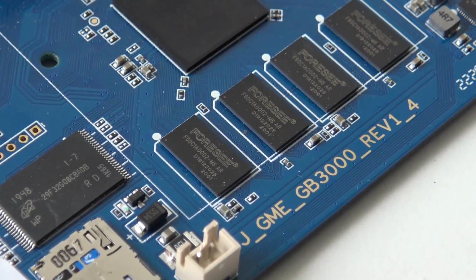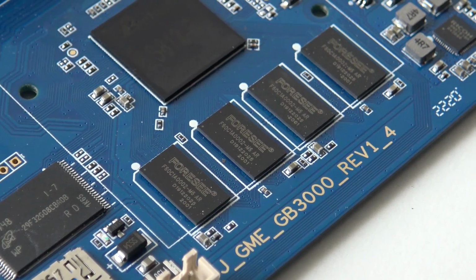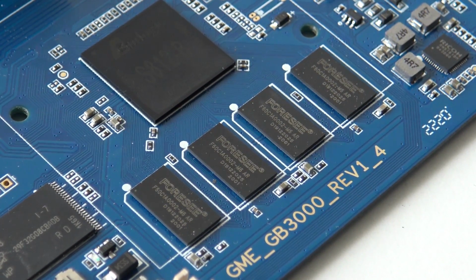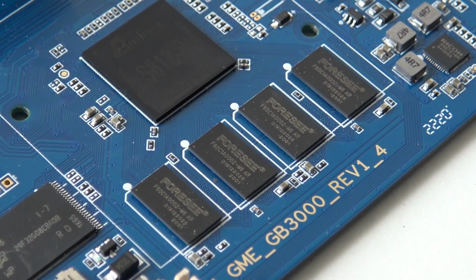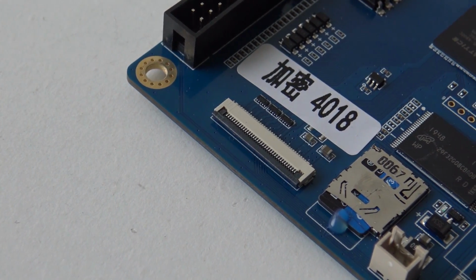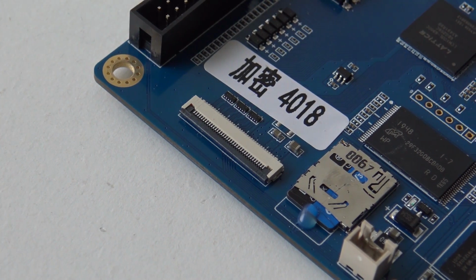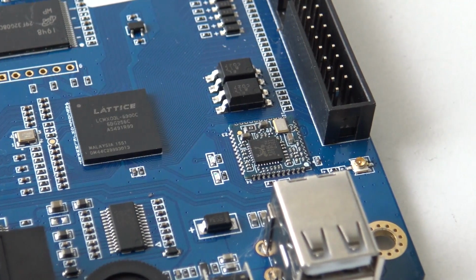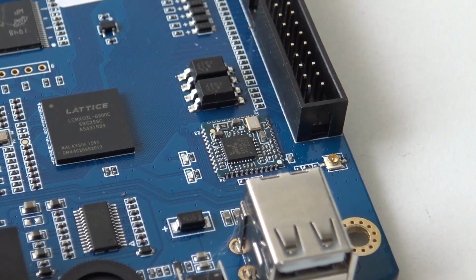Alright, so here at the right side we have 4 chips in total. If I'm saying it correctly, it's 2 gigabytes of RAM. From what I understand, this is exactly the same RAM as in the previous models, but we're going to compare in the future. Okay, so this is the 4800, so I'm guessing this is more like having different and more games. Still using everything on an SD card that we use wood glue to put in place. And this thing has Wi-Fi capabilities for the Naughty Store.